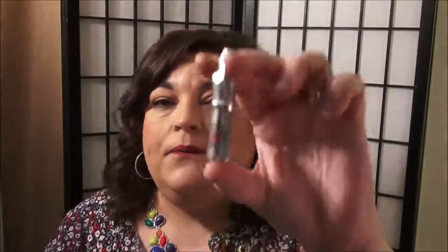This is the Benefit Gimme Brow in a sample size. It has a really tiny little brush for your eyebrow hairs. When I'm done with this — which is almost soon — I'm going to get a full size because I really like it. I don't have to go through a big long production to get my brows to look nice. I'm fortunate I didn't over-tweeze my brows, but with age I'm starting to lose a little bit, so this adds texture and makes them a little darker. This is in shade number three, which is a medium brown.